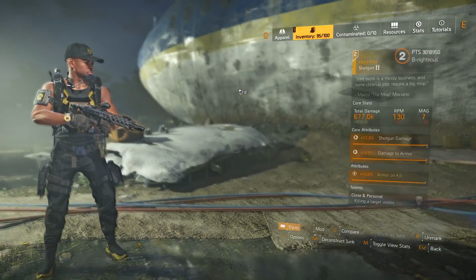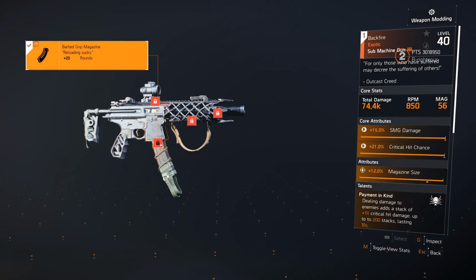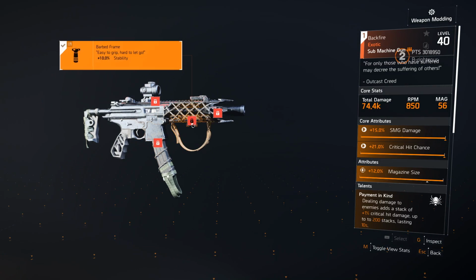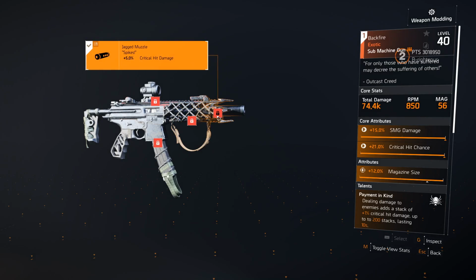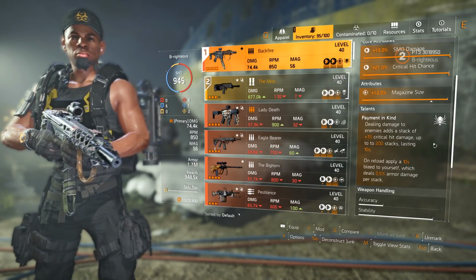So like I said, it's with a Backfire SMG, and everybody knows pretty much what this does by now. It's an outcast variant of an exotic SMG. It actually feels exactly like the House from Div 1, and the talent is Payment in Kind. Basically, when you fire your weapon, it does two things. It adds crit damage, 1% each bullet, and it applies a bleed on you when you reload based on the amount of crit damage there is.